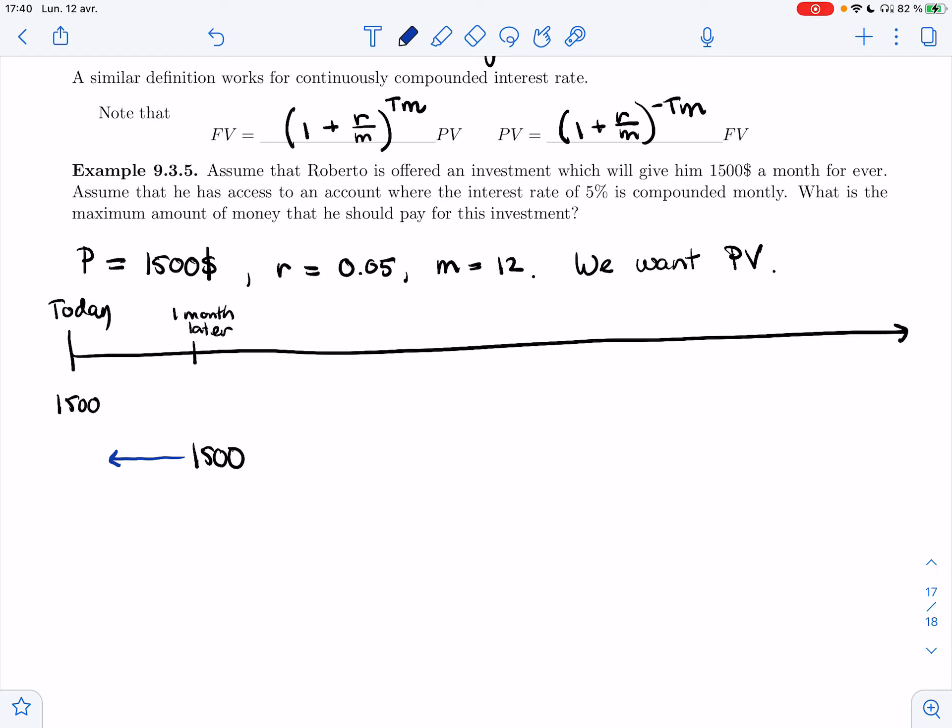That's not worth $1,500 today. That's worth less, right? Because if I had that $1,500 today, I could invest it. I would have more than that in a month. So in fact, I need to bring it back to today using this. So that's going to be $1,500 times (1 + 0.05/12)^-1. And month is 1. So 1 month back. So back means minus 1 here. So let's put it a bit further. Two months later, he gets another $1,500.